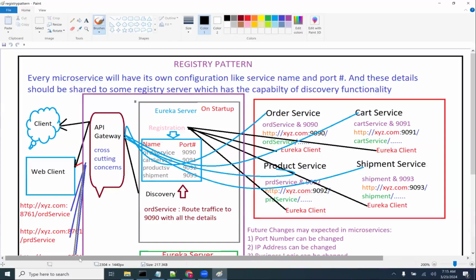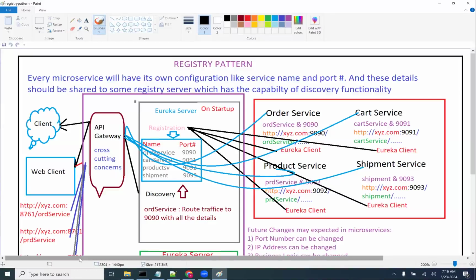It is going to call the registration service, which is another microservice with Eureka, and it is going to ping or register. So whenever these microservices are started, it is going to register the service name as well as port number. There is also a discovery service which can call that registry.